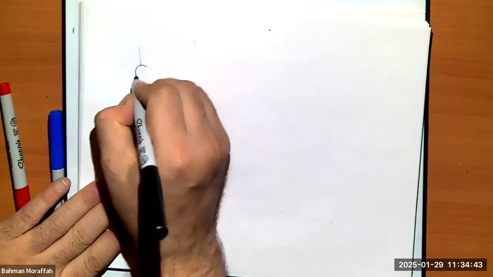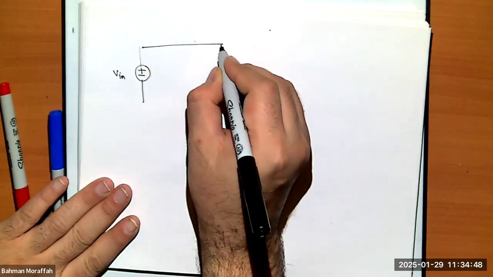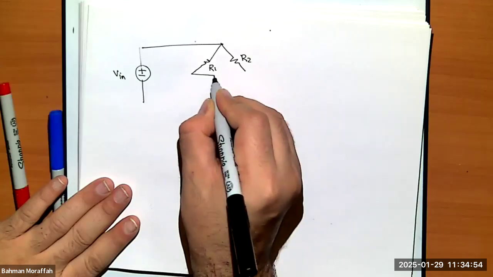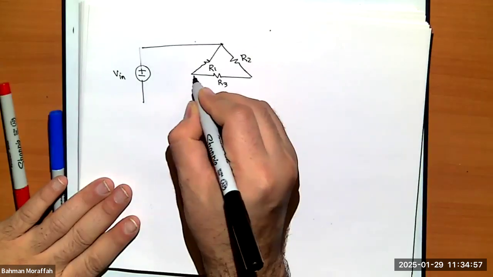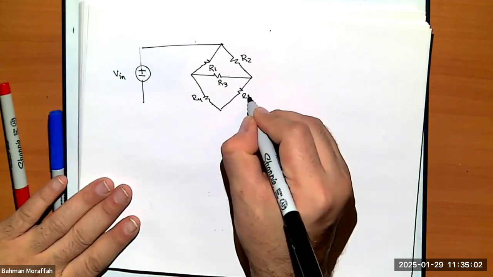There are specific cases that people use a lot. Engineers thought, okay, if I have this specific case, can I make it easier for me to analyze the circuit? For instance, if I have a circuit that looks like this, let's just say I have this, R2, R3, and R4, and R5.